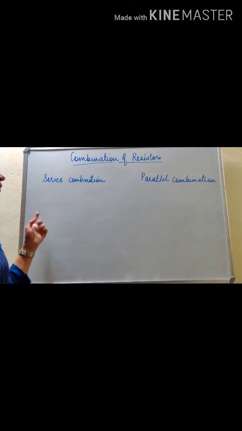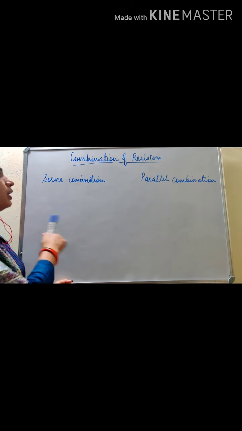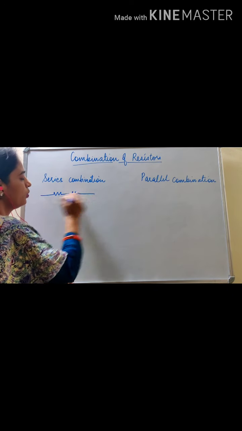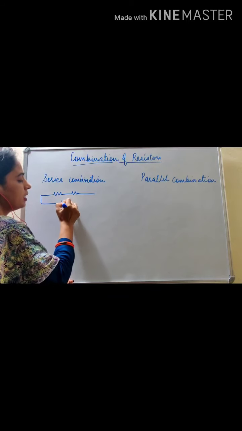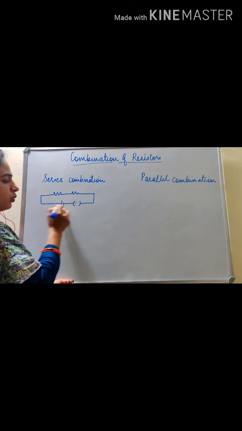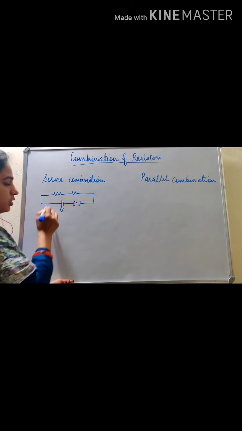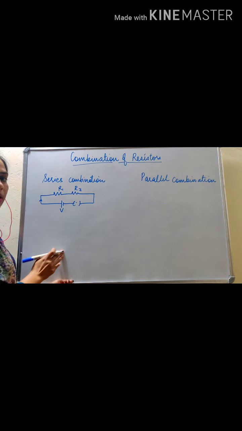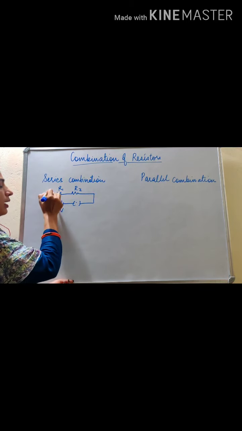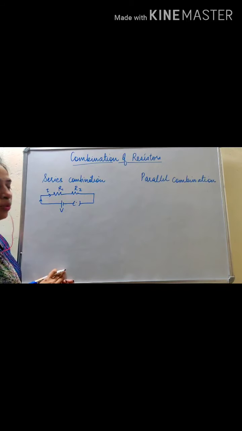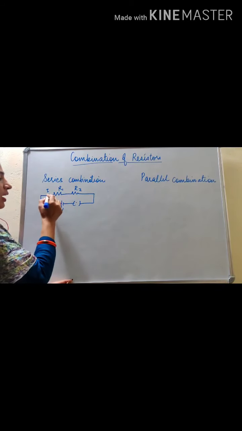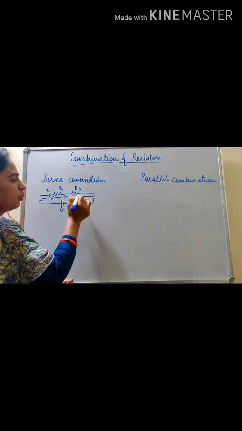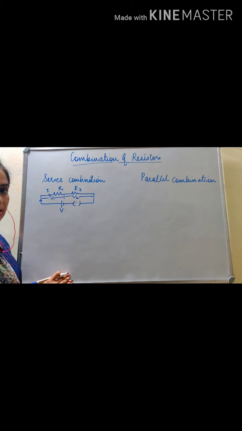Okay, so we know resistors can be combined in series as well as parallel. So if you have a series combination, let us say two resistors which are connected in series, then when you switch on the key, whatever will be the potential difference, current will start flowing. Let us say this is R1, this is R2. So R1 and R2 are connected in series because the current I is same which is flowing through both the resistors. Okay, what gets divided over here? The potential drop gets divided. V1 and V2. The potential drop in both the resistors will be different.